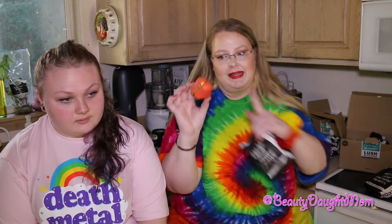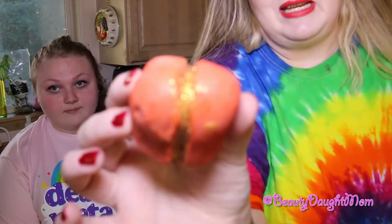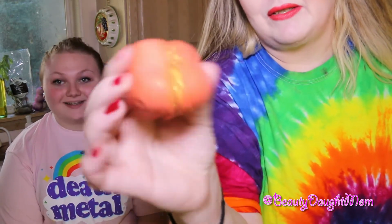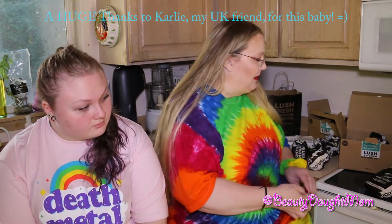This is one of what they call a bubble rune. And basically it's 2 sides of a bubble bar that's stuck together with coconut butter and all different kinds of yummy goodies and stuff. This one, they're not going to have the description for this. I just wanted to show you guys the difference between a bubble bar and a bubble rune, because they do have bubble runes as well. This is one that is no longer available, so we won't go into discussion about that one.